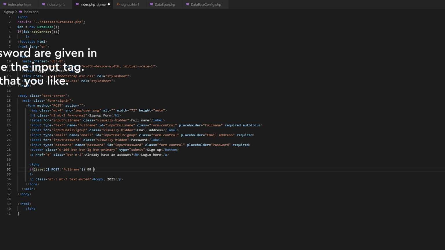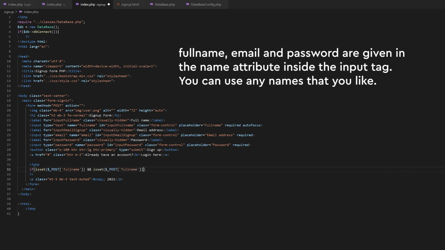Use and, isset of username, email. Okay, isset of email and password. Now our if condition is done.